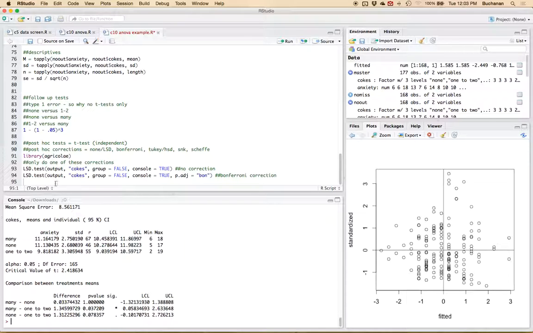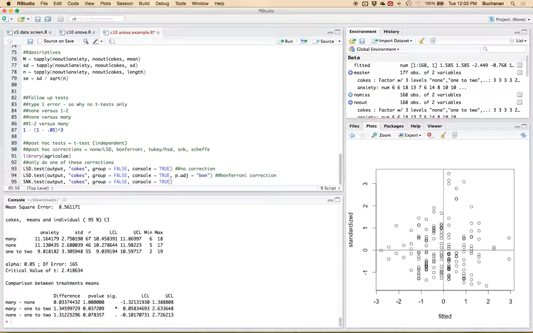Okay. What if instead I wanted to do Student-Newman-Keuls. So the way this one works is it corrects by doing what's called a step-down procedure. And so what happens is it will find the largest difference between means and use one cutoff score.